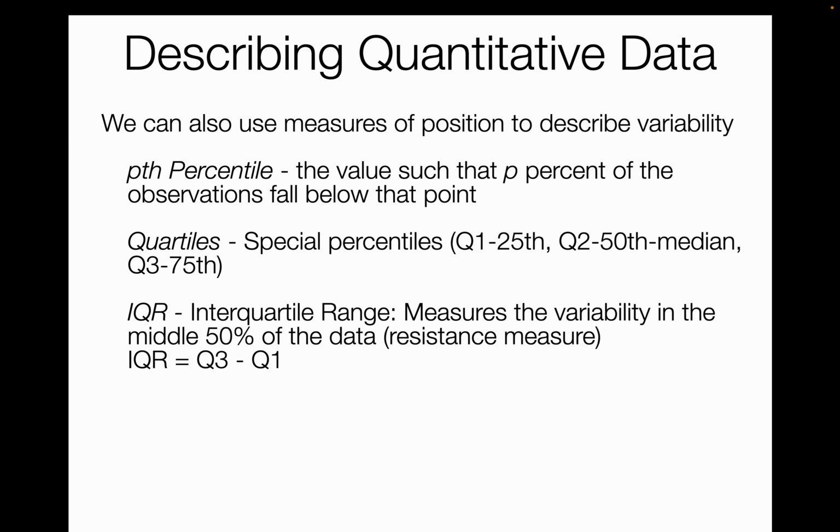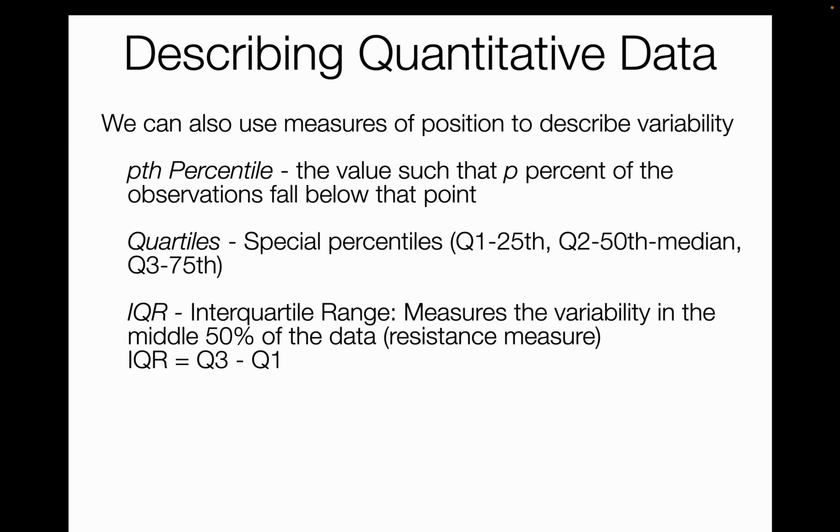If the data is symmetric, you should use the mean and standard deviation as measures of center and variability. If the data is skewed, you should use the median and IQR. I guarantee that I'll ask that question on some form of assessment, either the first exam or the final. Somewhere it will happen. So make sure that you star that, write that down, remember that.